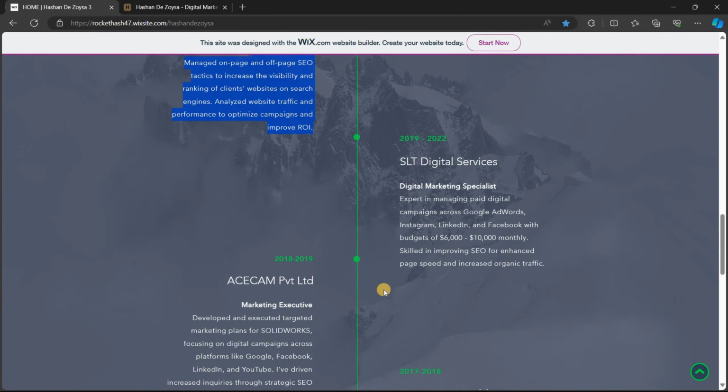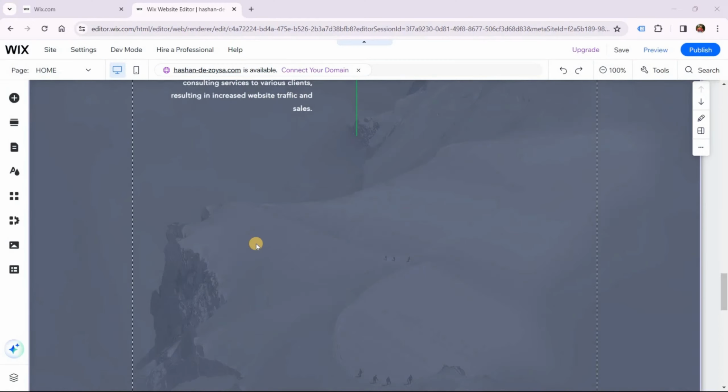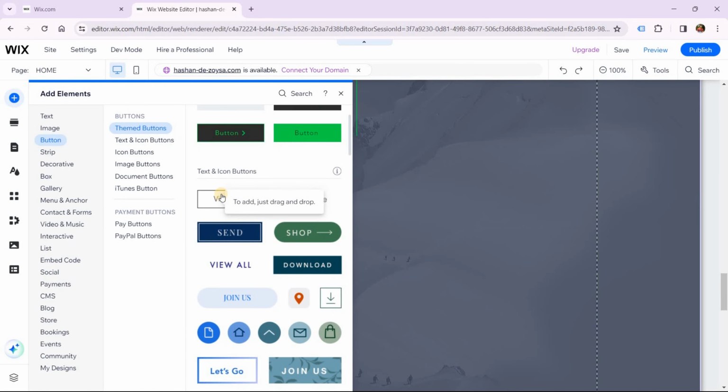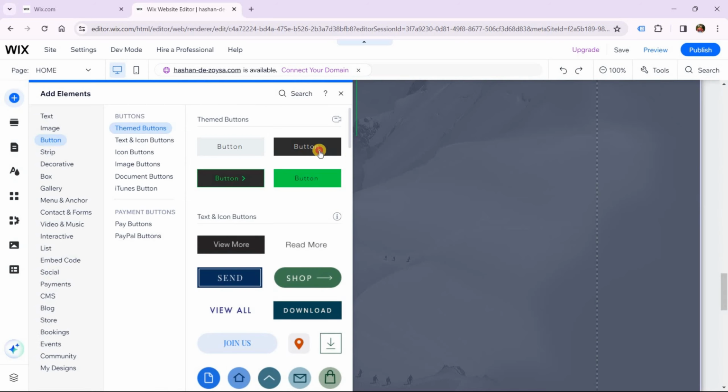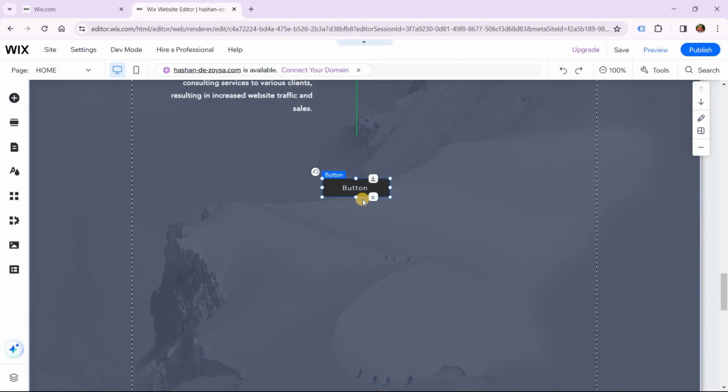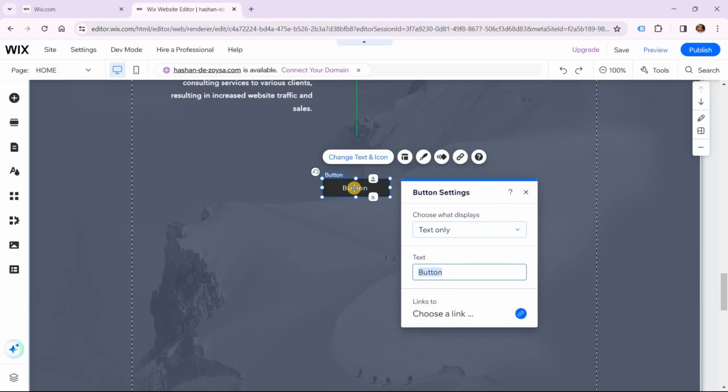Oh, we need to add a button under the graph. Go to the add elements and select button. This one. Change the text: View my CV. Remember, you can always add any button or text as you prefer.